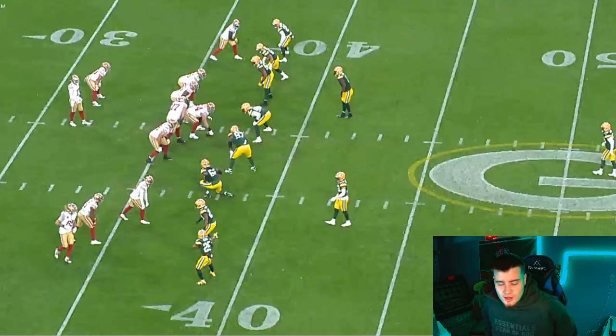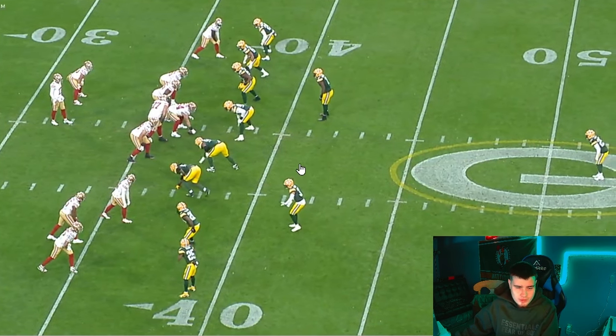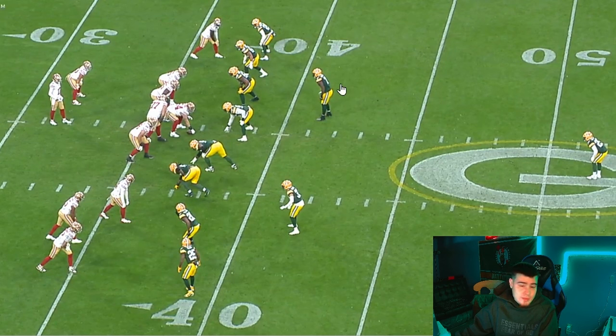All right, another thing I love about this Green Bay Packers defense is they're relentless. They're going to do whatever it takes on every single play to make something big happen, and that's just the way they're coached. That's just the way they're drafted. These guys have been doing it for a long time. Now, they're going to show blitz here. They're going to show 5, maybe 6, if you want to say a linebacker's check, right?